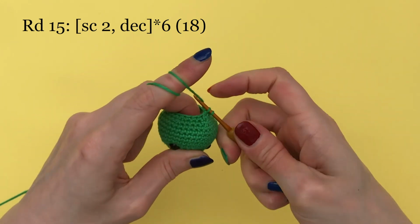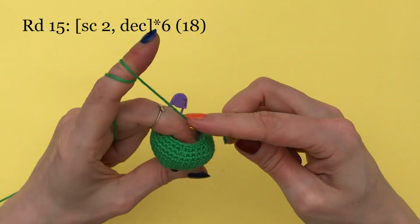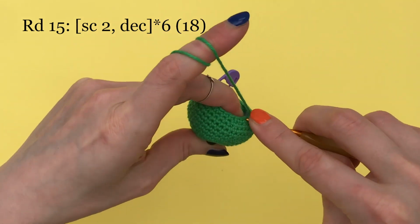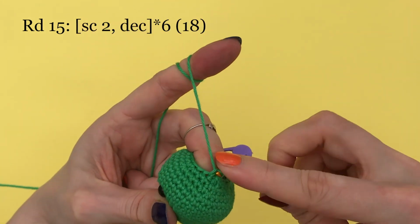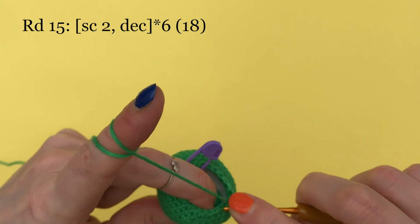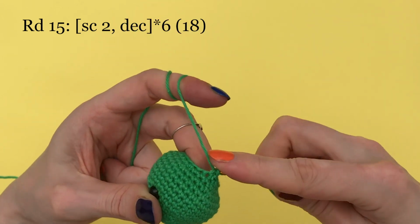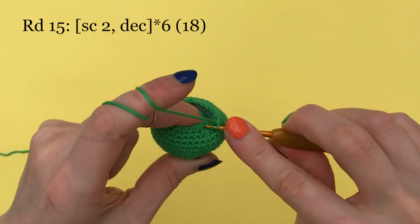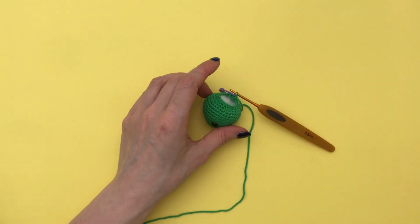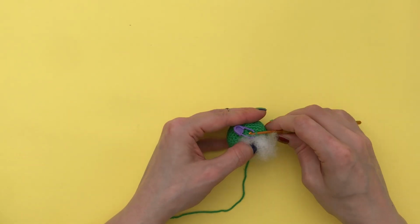And as you can see, I'm using my middle finger to push in the fiber fill, just to avoid crocheting it into the stitches. Was that right? No, I skipped one here. I'll just add a little more fiber fill before we continue with the next round.